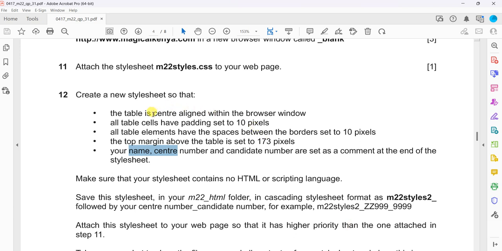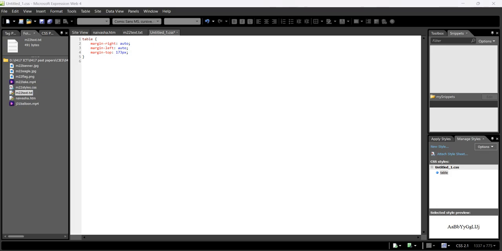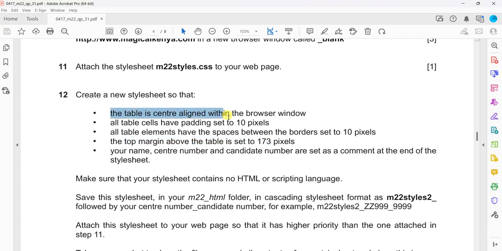The top margin will be 173. I will do it right now. 173 as a value in pixel. Now this is done.